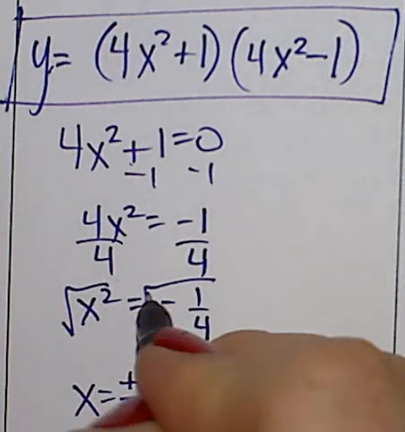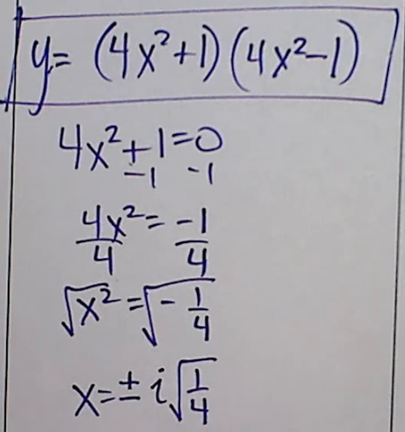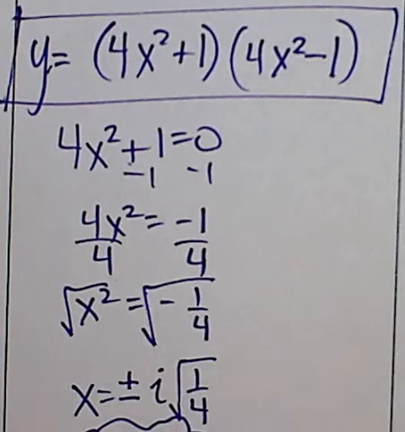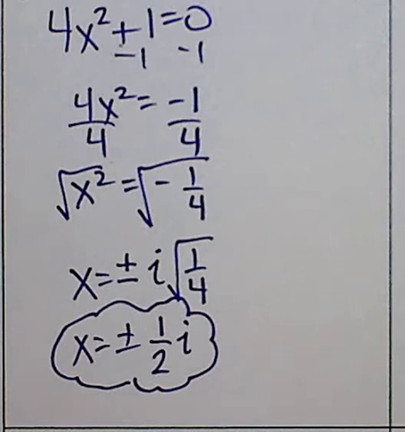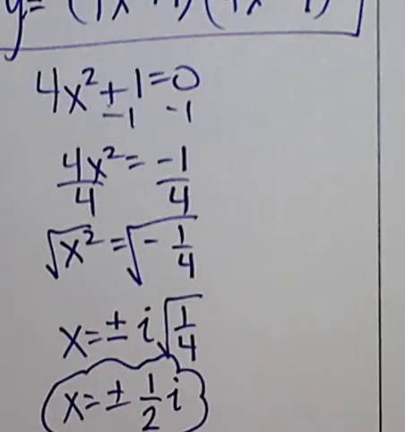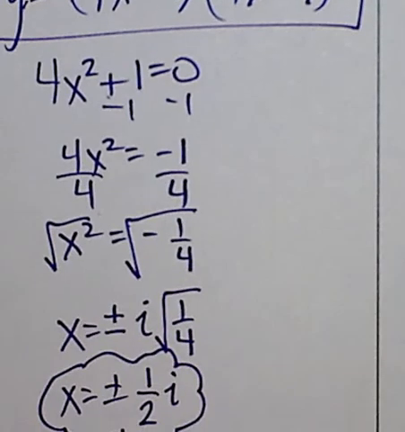The square root of 1 is 1, and the square root of 4 is 2. And I put the i in back of the number because technically, that's the proper way to write it. If you put plus or minus i 1/2, it's not wrong. It's just not written in proper form. So again, how many answers from this original problem did it say we were going to have? 4. And how do we find that 4? It's the highest exponent. So here's 2 answers. One answer is plus 1/2 i, the second answer is minus 1/2 i.